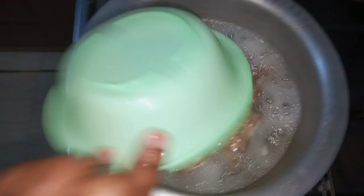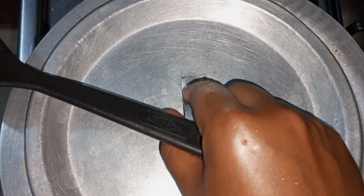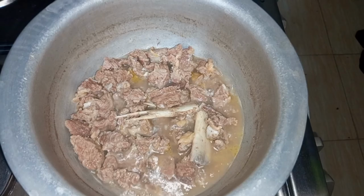As the meat is boiling, I'm going ahead to add in some salt and some ginger and garlic paste. So then I cover it and wait for it to boil for at least 30 to 40 minutes.